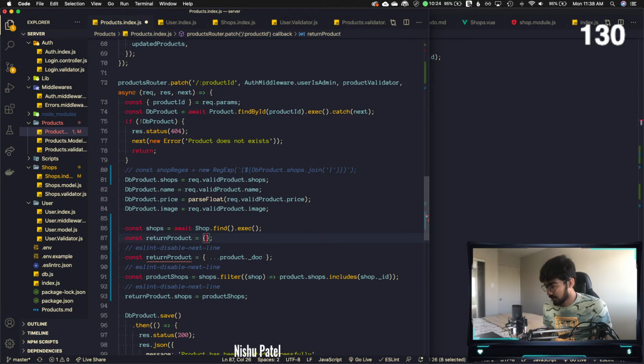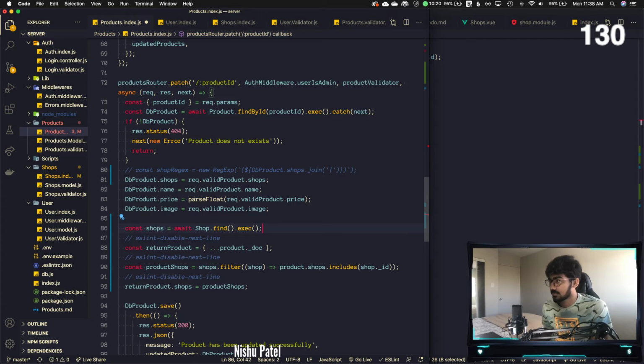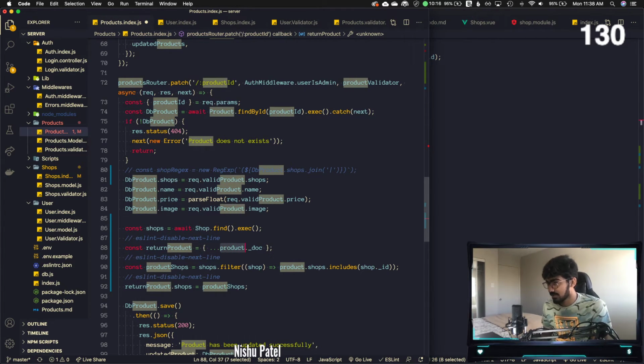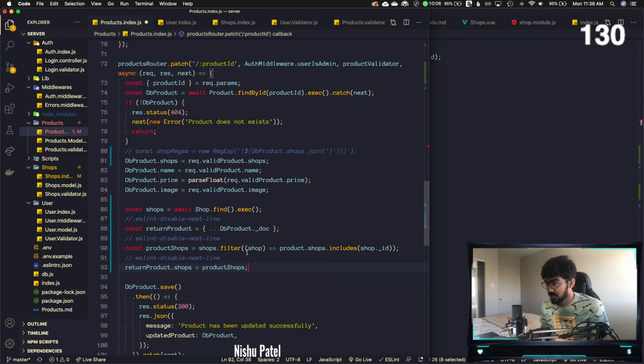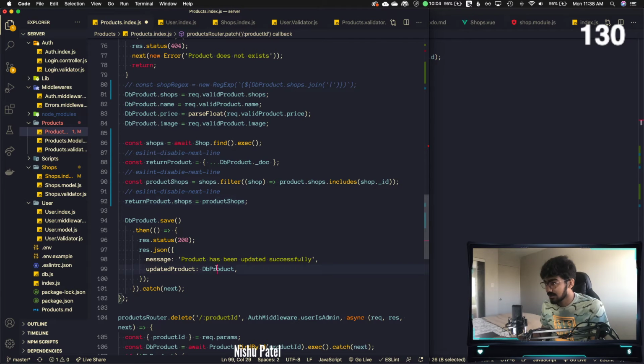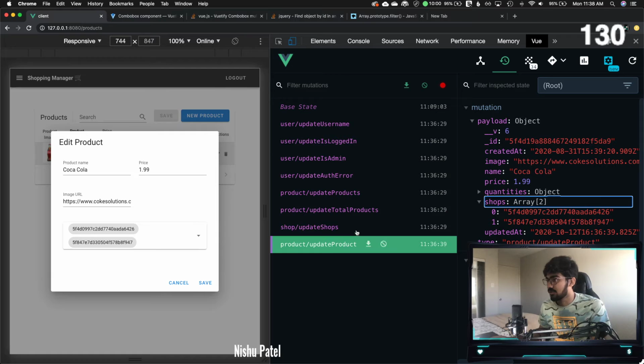Return product will spread the DB product and the doc from that one, and then we'll filter the shop and we'll add those shops to this return product thing, and we will return that here.